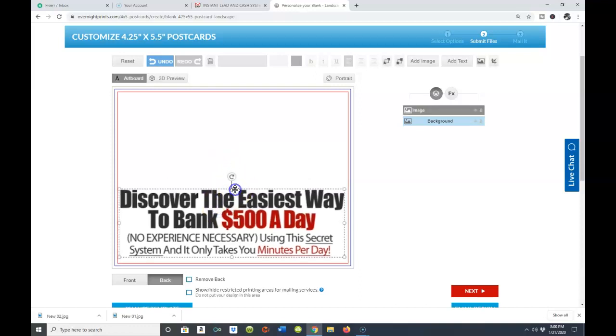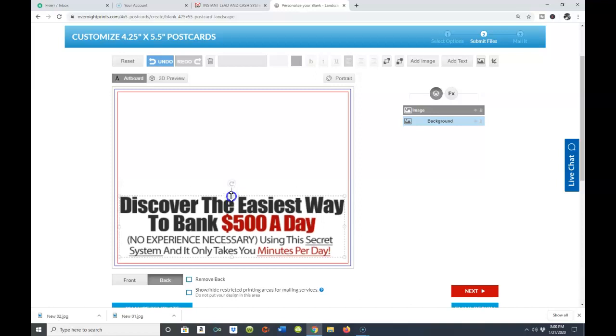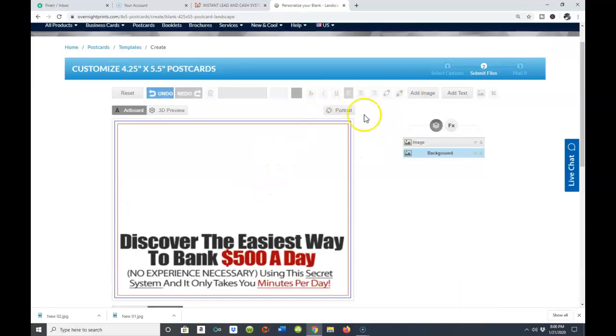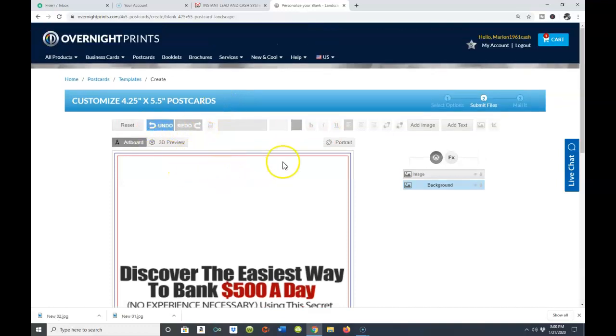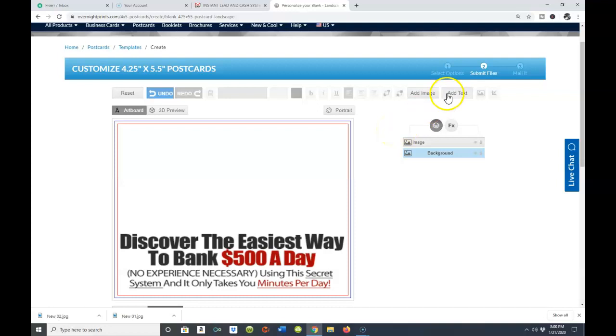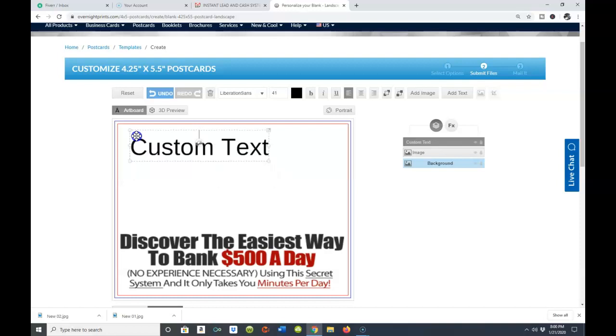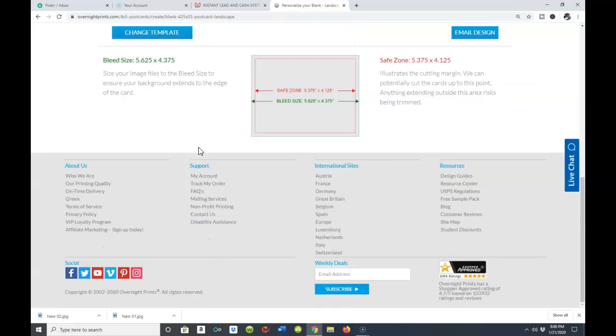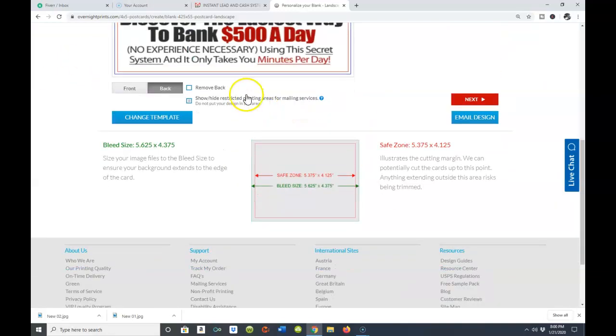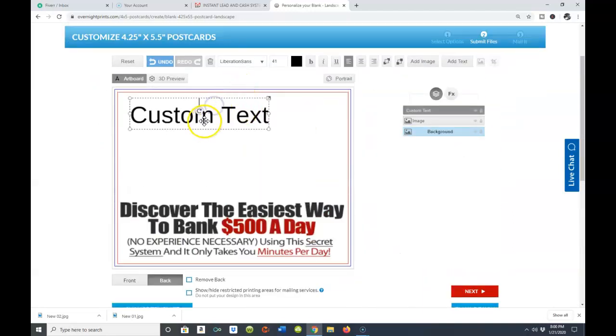I'm going to come down just a little bit. And the next thing we're going to do, guys, is add some text, because what we want to do now, I always lose the text button for some reason. There it goes right there, add text. So now you're going to move your text up here because you want to be able to create your return address. And this can be a post office box. Okay, let me get back up there, guys. This can be a post office box. It can be wherever you want.